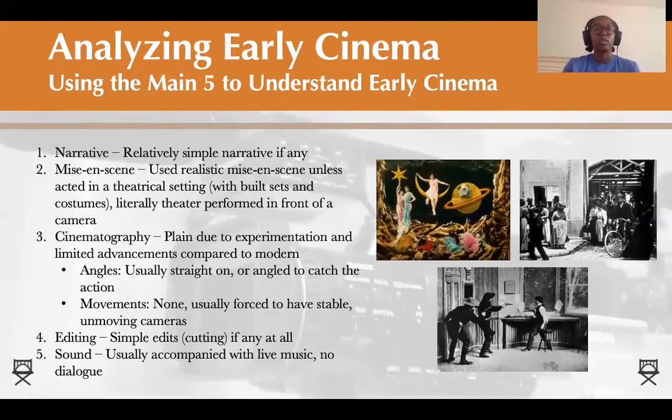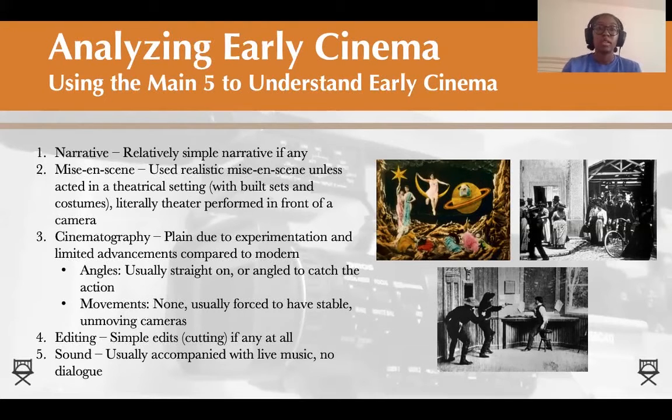Okay, mise en scène. In mise en scène, everything was usually kept realistic unless it was a theatrical setting where the theater performers basically performed at the camera instead of an audience. So that was the only time where it wasn't realistic. And by capturing the realism, especially in things like actualities, it allowed the audience to see, oh, this is just real life, as opposed to taking them to some fantastical world like George Méliès, which we see on the top left, where he transforms a set into a different world and takes the audience somewhere completely different from what they're used to.